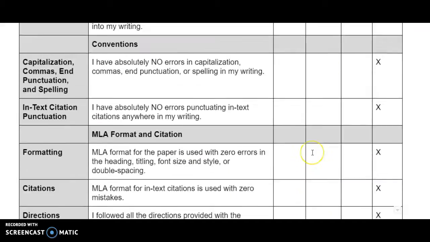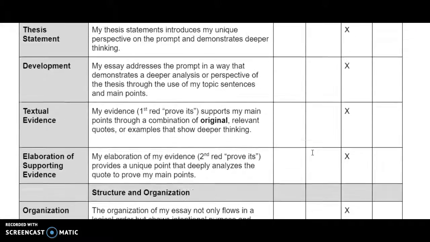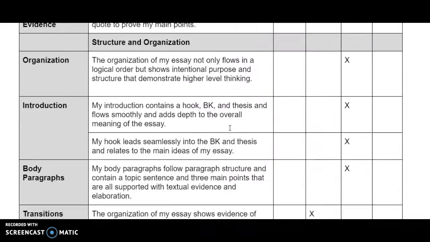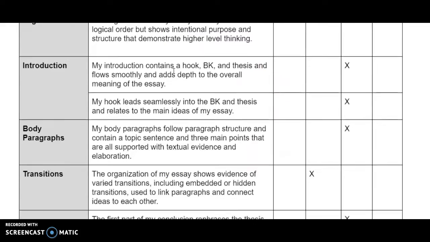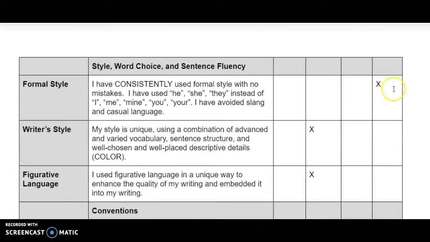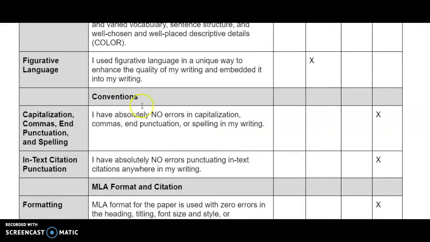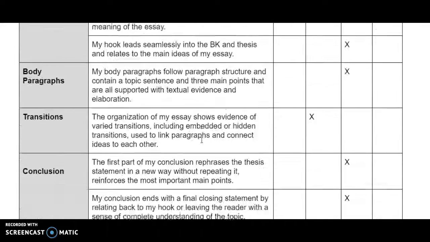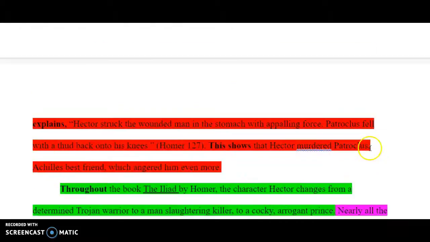Everything looked good, okay? So guys, if we go through and look at this person's formative feedback, right, they are proficient in this category. They're looking great. In this one, we do have some areas of improvement, structure and organization. So here, they may be closer to a 2.5, working on proficiency. We know what they need to go back and change, all right? Down here, same thing. We have some things to go back and work on. So I would say this is a 2.5 because we're close, but not quite there. And then we got some 4s down here. We got some yeses. So for conventions and formatting, they were looking beautiful. So if I was getting formative feedback, that's what I would expect to see on my paper and in the grade book. And then I could go back to my essay and I know the specific spots I need to make improvement.